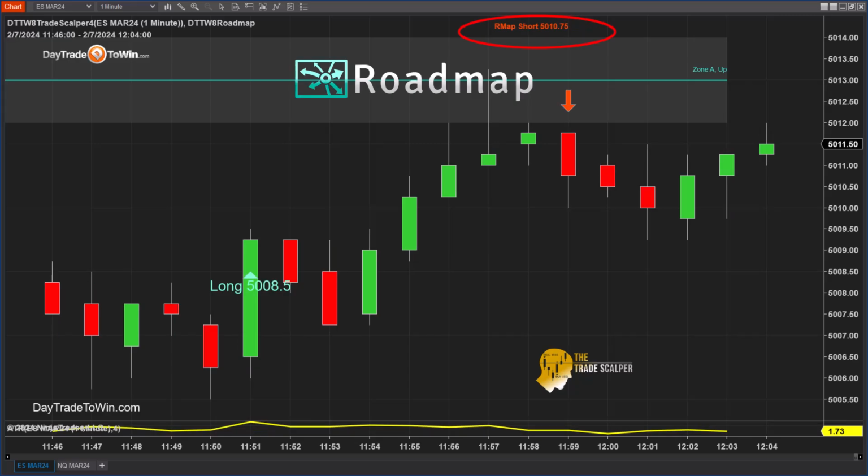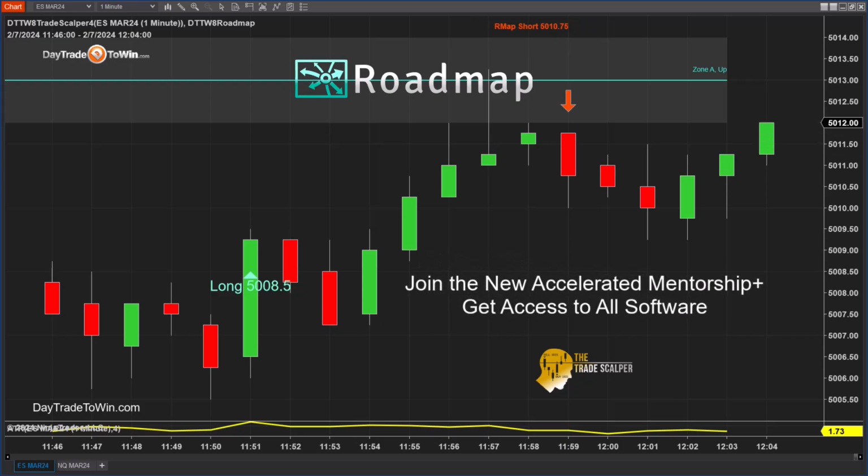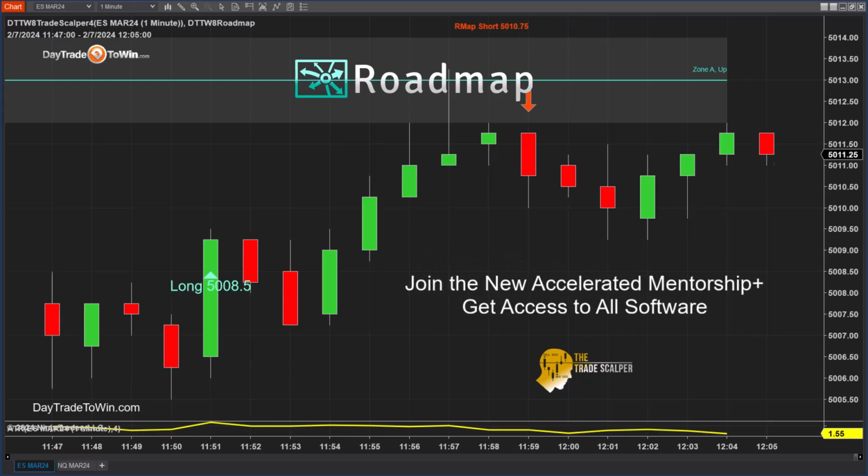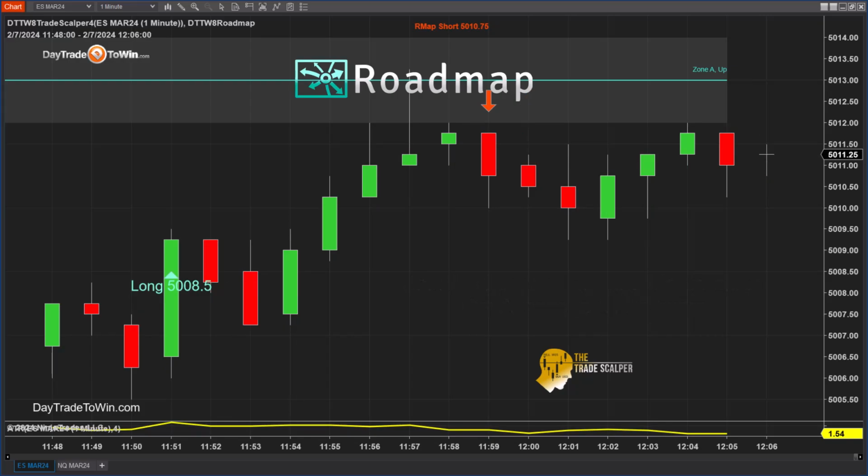5,010.75. Other things you should be looking at is how much target and the stop. So we teach this in the classes, but if you look down, you see the ATR, average true range, at about 1.5 points, 2 points, 0.75. So this is a good understanding of what to expect, the movement and the distance the market can go. So using all of these strategies together, understanding price action, this is how professional traders look at the market.